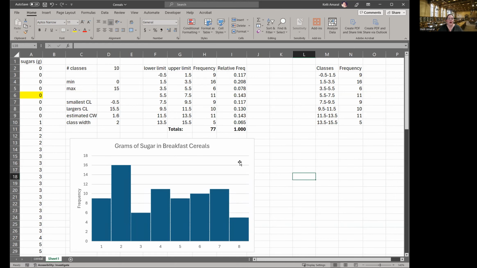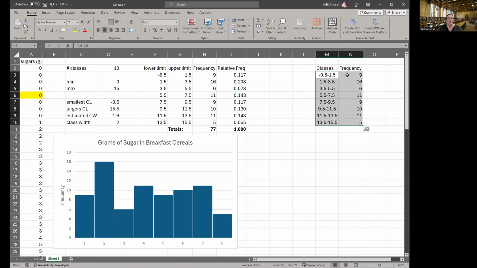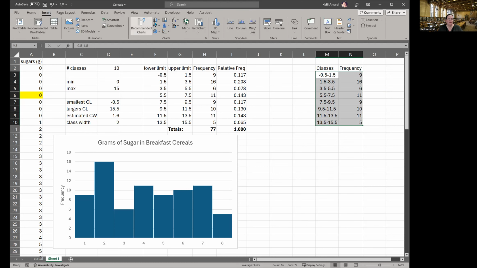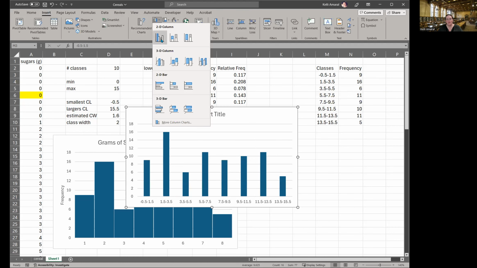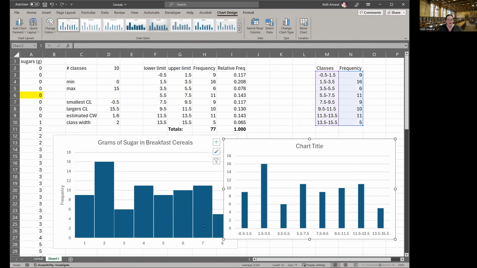All right. So now I'm going to make this graph again, right? We should be like, well, wait a minute. Didn't we already do it? Yeah, we're going to do it again. So now I'm going to select both of these columns and I'm going to go to insert, cluster bar chart. And looky there. So now I have a chart that actually has the labels on the bars that I want.